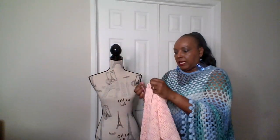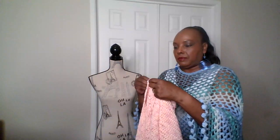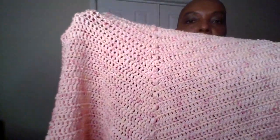My favorite feature, and I did not sew in my end. My favorite feature about this, and this is blowing out because of the color. Do you see the puff stitches down the spine? That's my favorite feature. I just love the puff stitches down the spine.